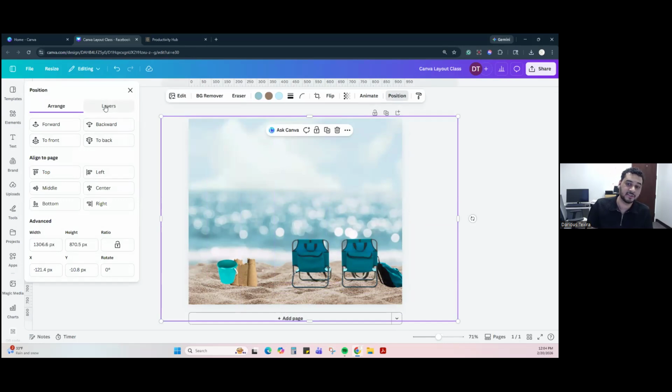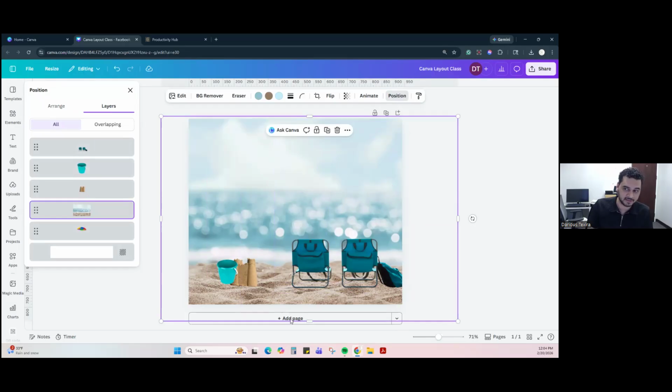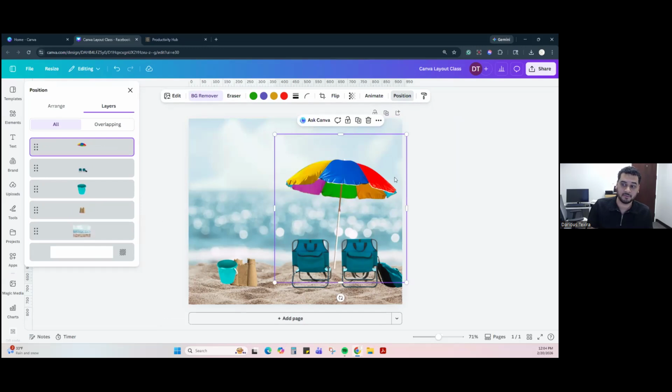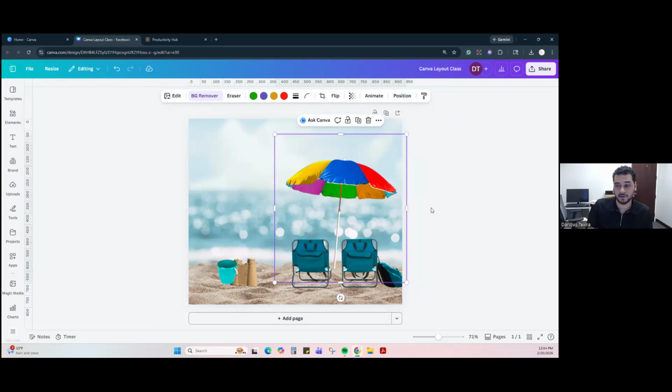If you click on layers, you can see every single element that's in your design. It goes in order from what's on the top, which is the first thing you'll see, to what's on the bottom, which will be the plain white background here. So I can see the umbrella is behind the beach background. I'll click this little tab here and I want it in front of the chair, so I'll drag it all the way to the top of my design. And now the umbrella is on top of the beach chairs.